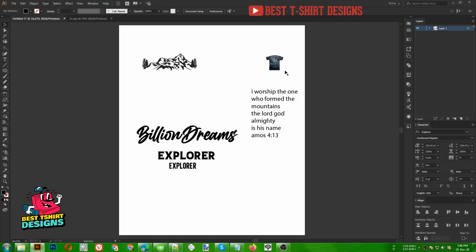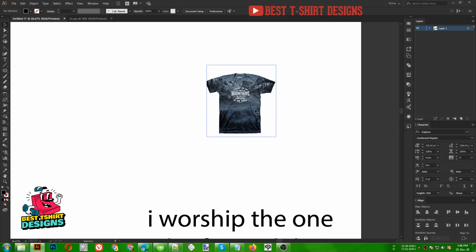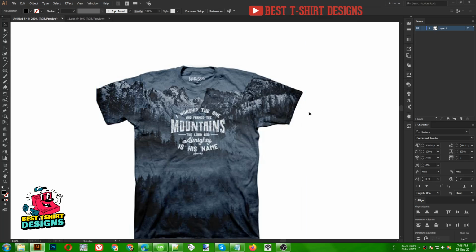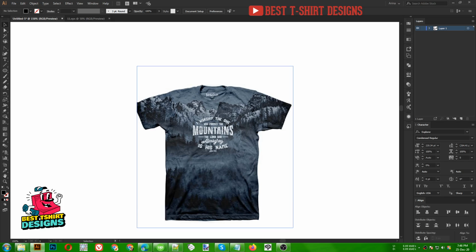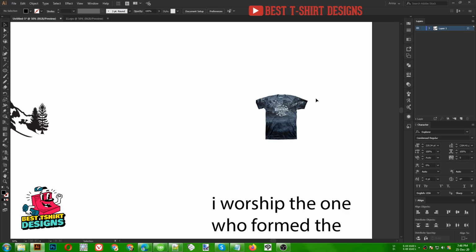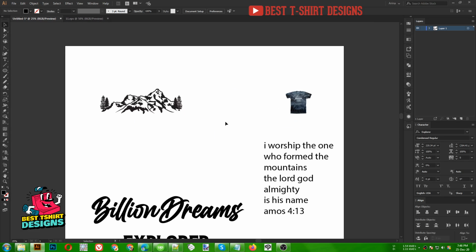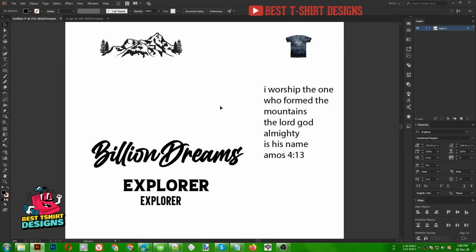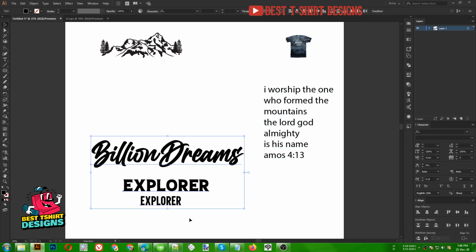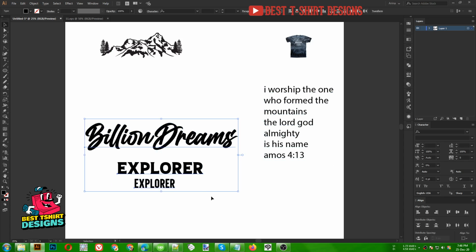Now for this one here, I'm going to make a recreation of a design like this one I found on Amazon, and I really like this design. The text and the effect they are using here, but this is an all over print t-shirt design as you can see, but I want to create something a regular kind of t-shirt design, but I will create the same theme here without any copyright problems. So these are the fonts I am going to use here.